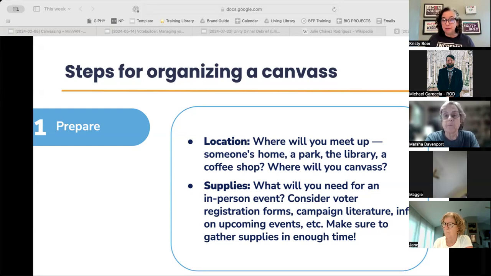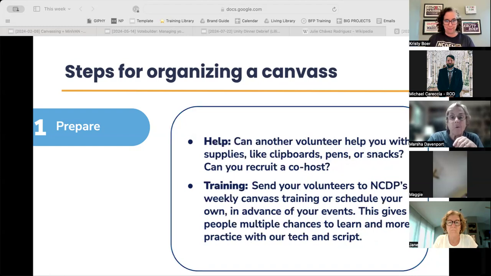If you have other types of events, promote that there as well. And when it's hot and heavy campaign season, I usually have a big box, like the kind you would get a whole box of printer paper in. I keep it in my car. It's got pens, scrap paper, all the stuff I'm going to need. Fans, water bottles, whatever. So gather the supplies that you're going to need.